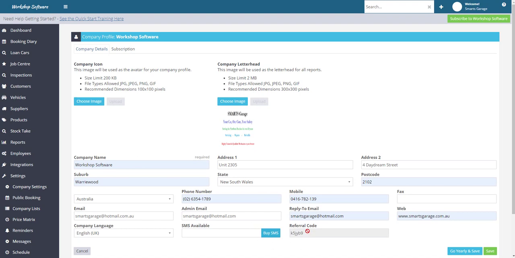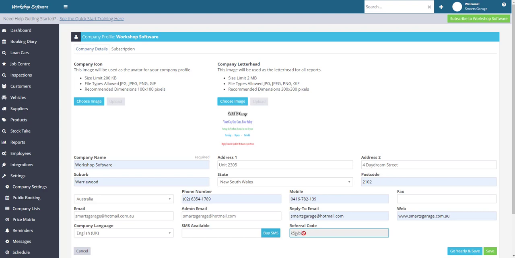Now, the referral code is a nice feature in Workshop software because it's where we get an opportunity to give back a little bit to our customer base. If you happen to have another workshop that you know or somebody else who you feel could benefit from using Workshop software, if you recommend that they sign up for a free trial and you give them the referral code, then you'll get a discount on your subscription for a period of time, and so will your associate or friend who actually signs up for the software. So the referral code can actually be a very nice little benefit just in terms of reducing your subscription cost a little bit for a period.